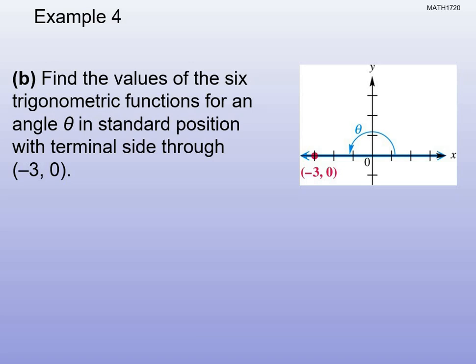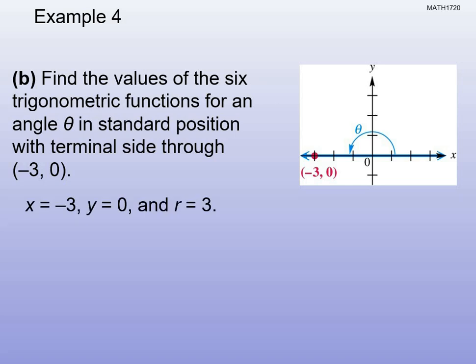I want you to start thinking about this. It's -3, 0, so it's completely what? It's completely horizontal. There's no vertical component. That should tell me automatically in my head there's no vertical component. The sine value is not going to exist, only cosine, right, at this particular location. So if we plot it, we have -3, 0.